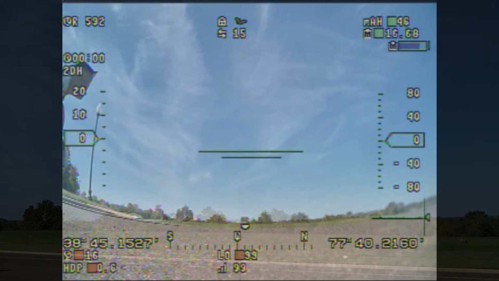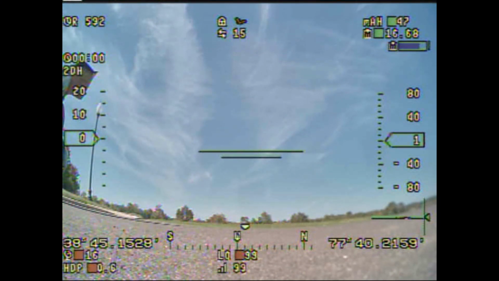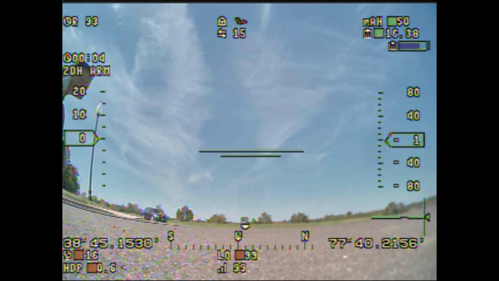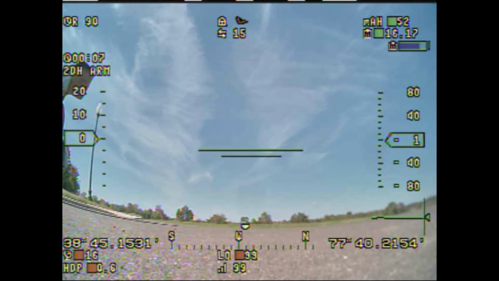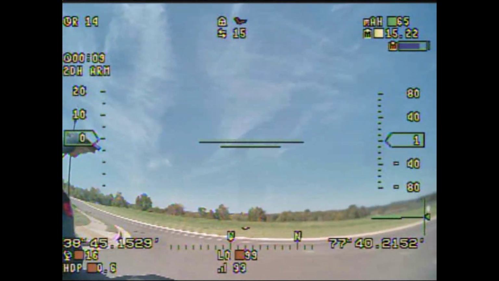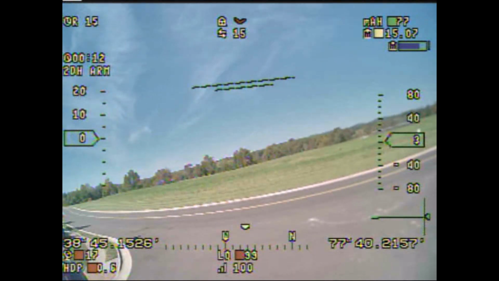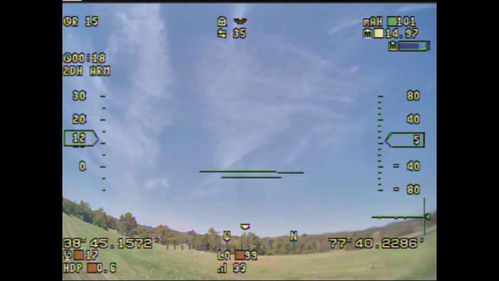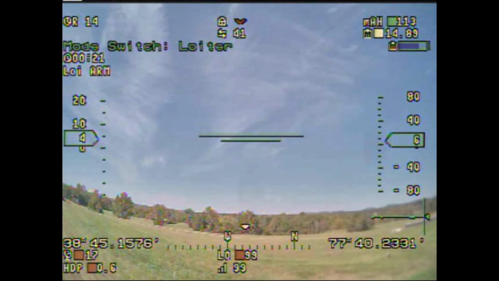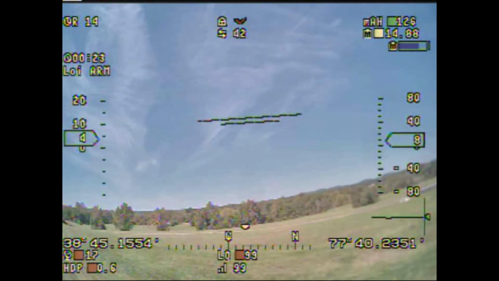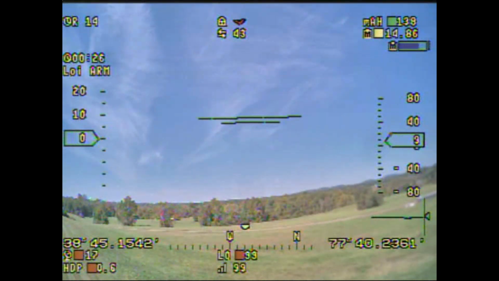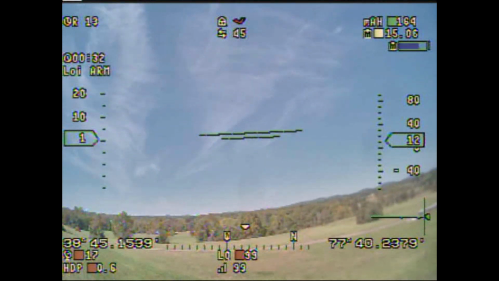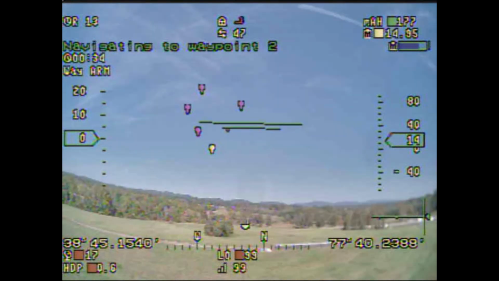All right, I thought it'd be best to start the tour from the FPV camera view. This was recorded through my goggles. So I had a couple of unexpected things happen, but I'll tell you right up front, everything turned out really for the best. I took off in 2DH hold, and just moved it above the grass, just like we discussed. And then once I got it there, I placed it in loiter. Now it's kind of jerky because yesterday the wind was gusting up to 15 miles an hour. So you're going to notice as we go through this, the camera kind of tilting a little bit as the quad kind of turns into the wind.